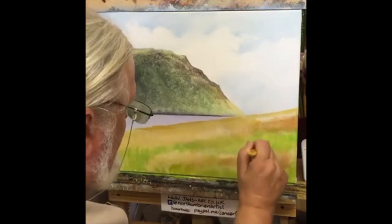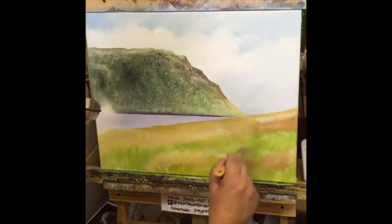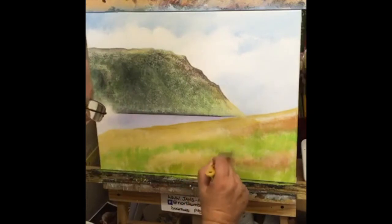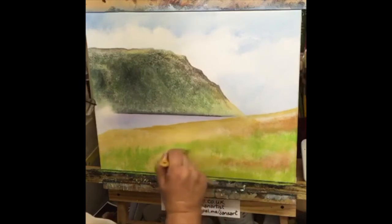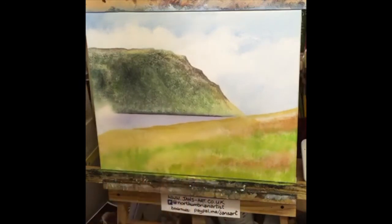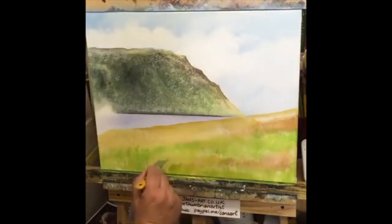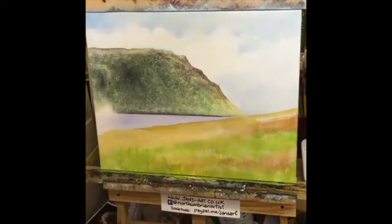Got a little strip of raw burnt umber, sorry. I keep calling it raw umber. It's not raw umber, it's burnt umber. I only started painting recently, so I'm still getting mixed up with the names. Raw umber, burnt umber. For ages I used to just call them chocolate and dark chocolate, and my students knew what I was talking about. But we should really call them by their proper names.